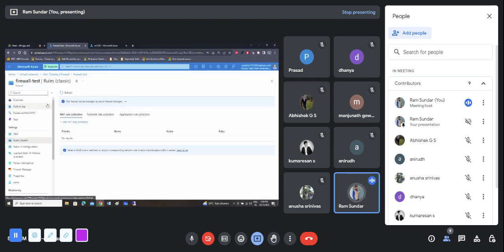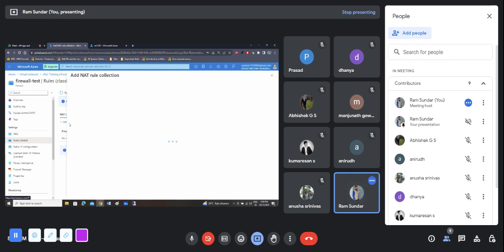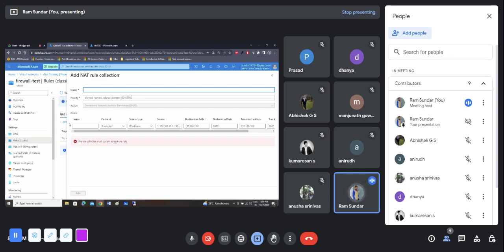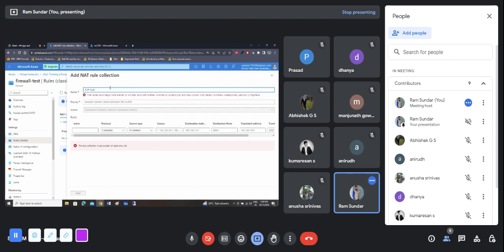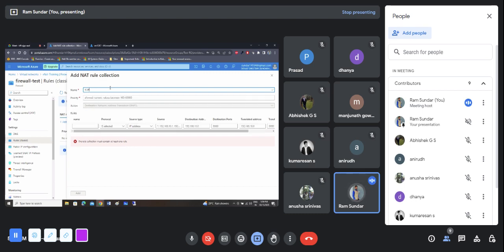So go to our firewall and click Add NAT rule collection. Don't think it is confusing, it is very simple, you only have to follow step by step. I will give the name RDP rule. Make sure you don't give spaces, and give some meaningful name.